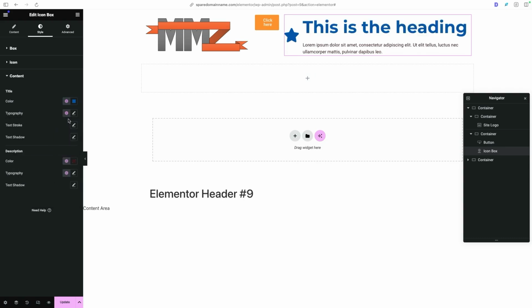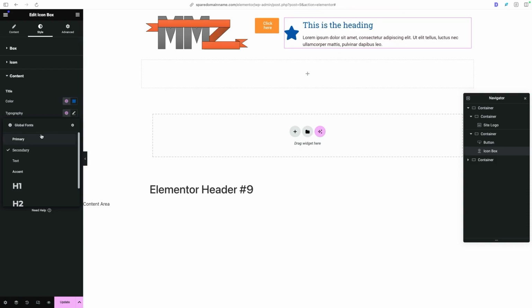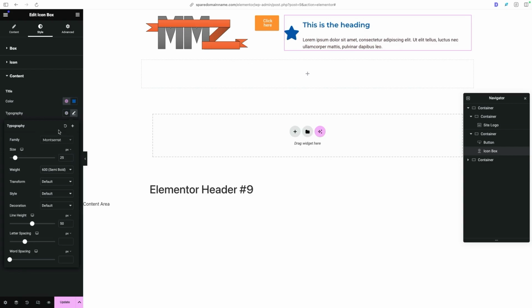So we can click on the ones we created, and this means that if we change that global one in the settings at any time, it will update over the entire site. In general, it's best practice to use global headings and typography and colors, because that way if you ever make a brand change and change your logo, you can change it all at once instead of going through each page and changing it. But in this case, I don't actually have one that matches well. So what you can do is click on this pencil icon, and that will edit the current one that it's on. So what I'll do is I'll set this to be a smaller option.